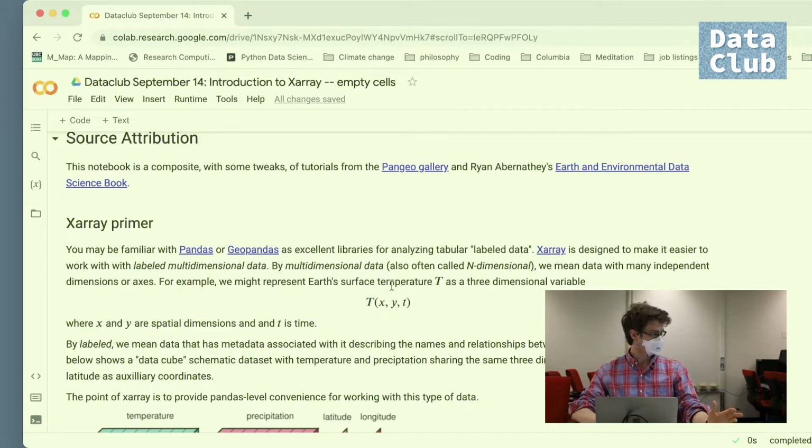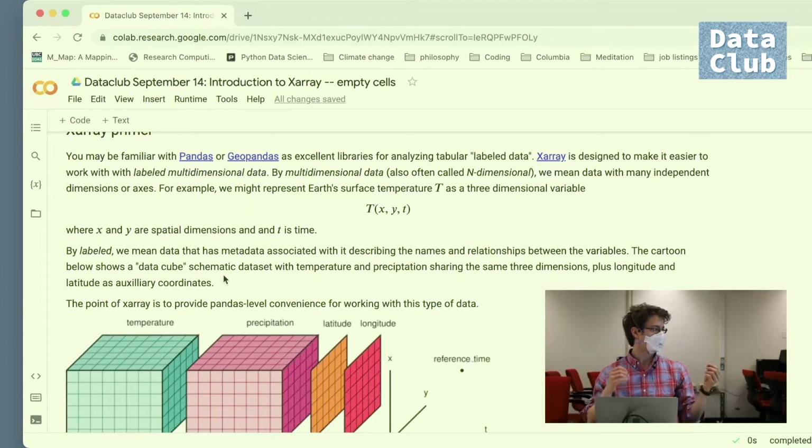For instance, in my science world, you might deal with a temperature data set that's latitude, longitude, and time. So you're a satellite and you're measuring Earth's temperature, and you take a data set that's 2-dimensional every hour. And when we say the data set is labeled, we mean that each of the variables has metadata associated with it. So it's not just numbers, it's numbers that have words describing what they are.